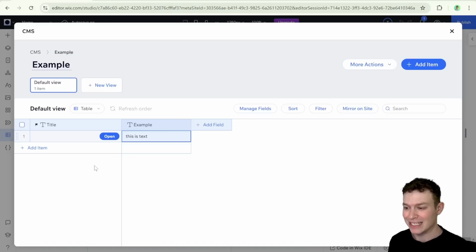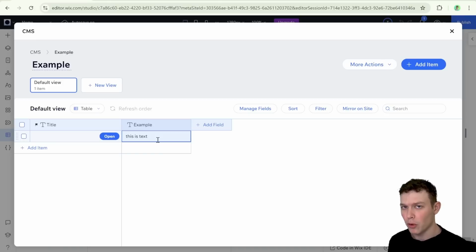So, user-generated data. These CMS collections can be accessed using a series of Velo APIs called the Wix Data APIs. These can be used for executing CRUD operations on existing collections, so creating new items, updating, deleting, and they can also be used to create new collections themselves.